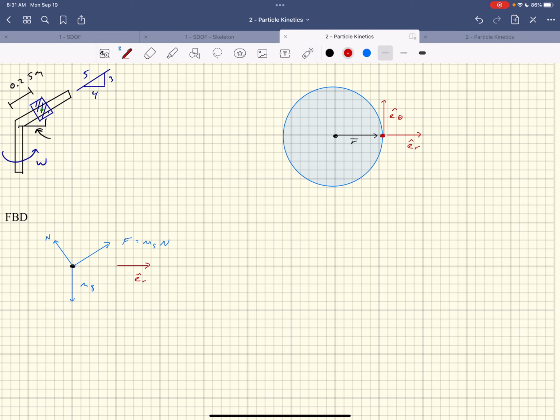So ER and E theta are going like that, and then Z will just be perpendicular to the plane made by ER and E theta. But anyways, come back here. ER is going this way, right? Because that's the top view. This is the side view. So it'd be like looking at this thing going that direction. Where's E theta on this? In this particular case, it'd be going into the board right here. That's E theta.